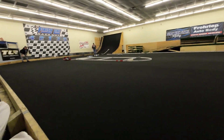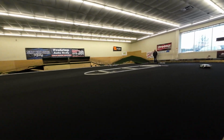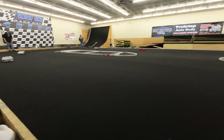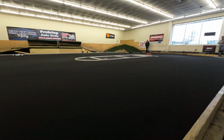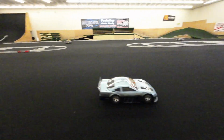Oop, Dick on the back stretch there. Peyton traction rolling on 4. Dick going to the inside, Zane getting to the inside. Oop, a little bit of a tap and a spin out. And we're back going. Oh, unfortunately went to the inside of Bruce there. This has been a rough race for sure for everybody, I think.